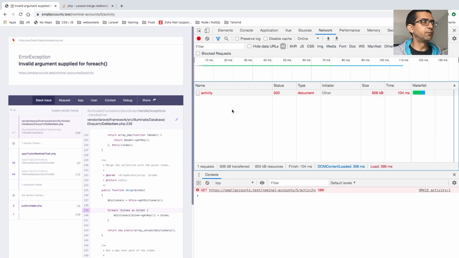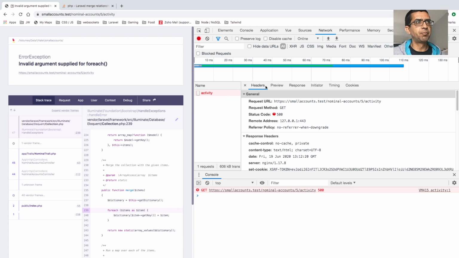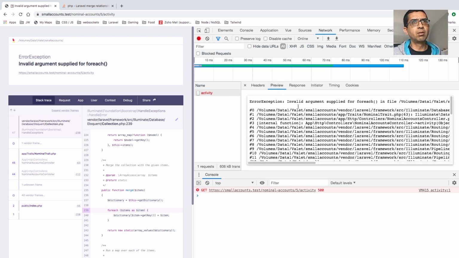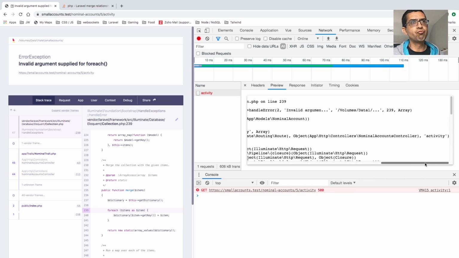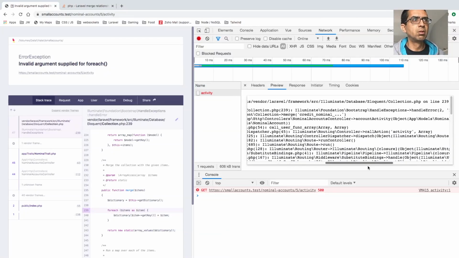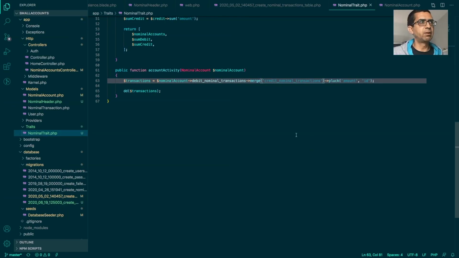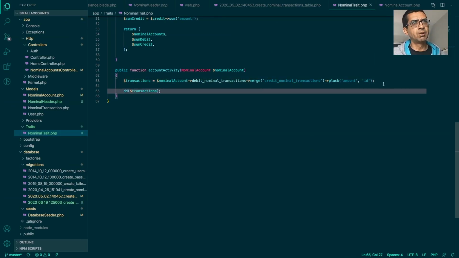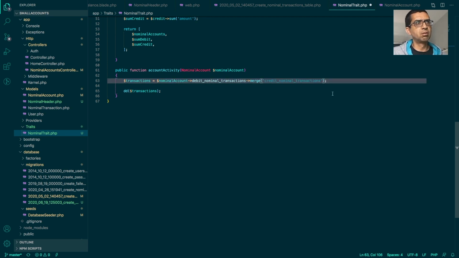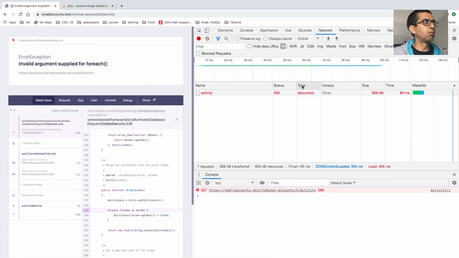Invalid argument supplied for foreach. Okay, where was that? Okay, so yeah, it's not happy with how I've done that. Let's just take out the pluck. No, so it doesn't like something to do with that merge.